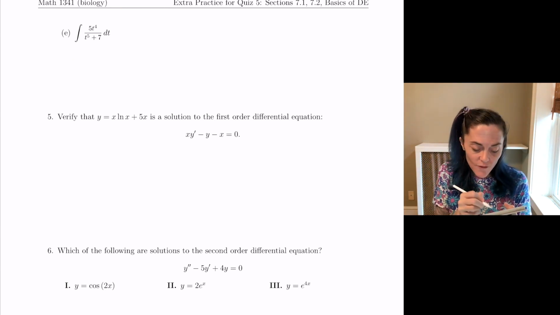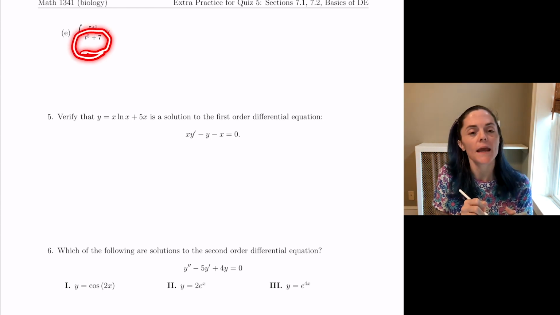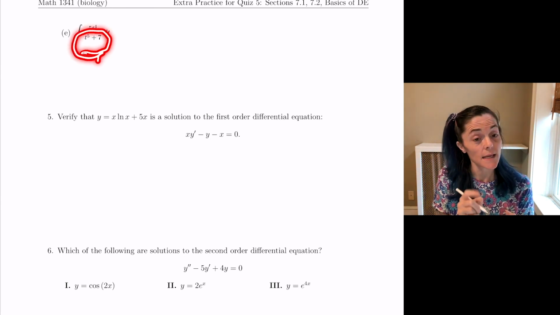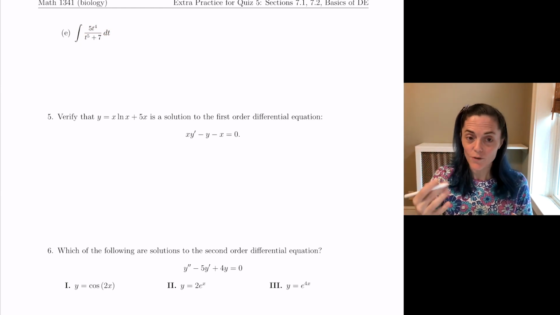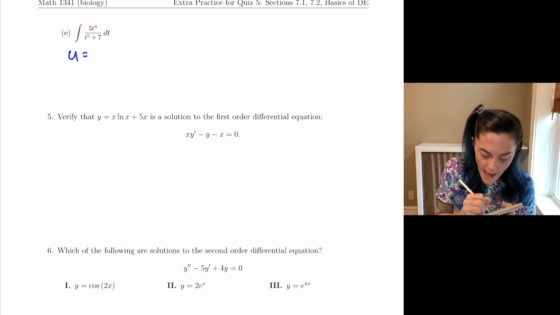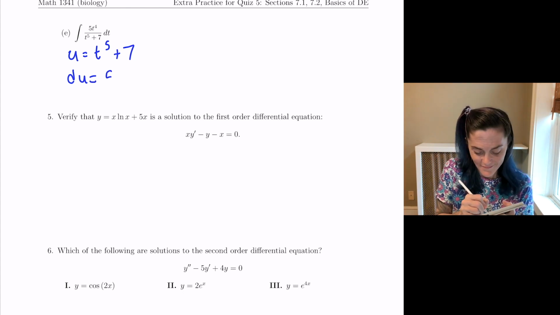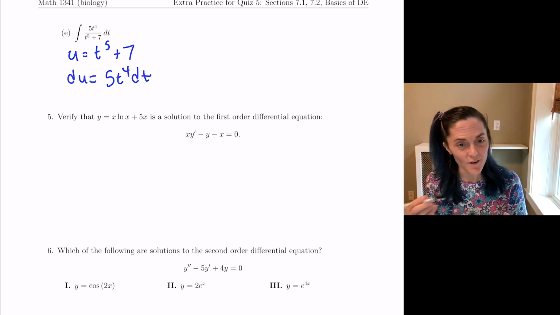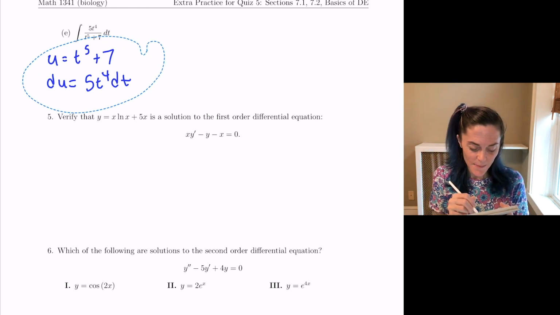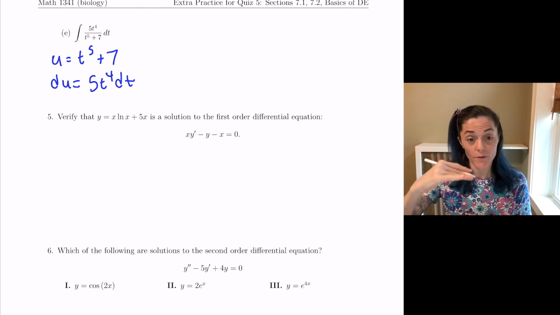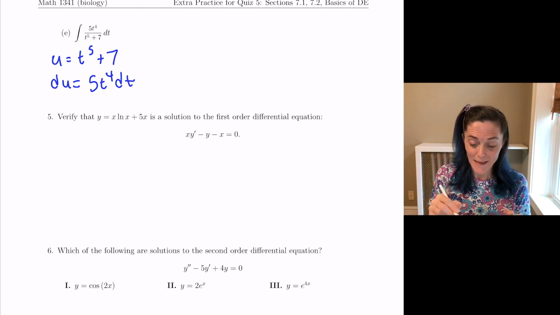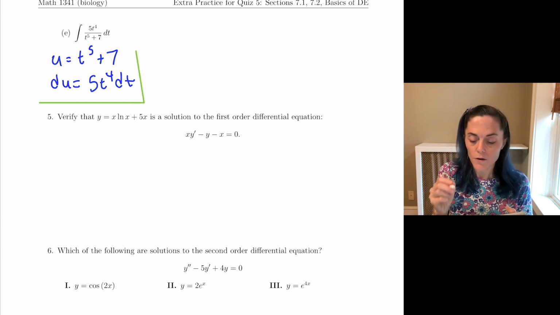Here, one place we look for an inside function is in the denominator. And this makes sense for this example because if you take u, let's write it as t to the 5th plus 7. Then you notice du is exactly in your integral. So this is why substitution is the best here. So I have u, I have du, I can make my box. You notice I have exactly du in my integral.